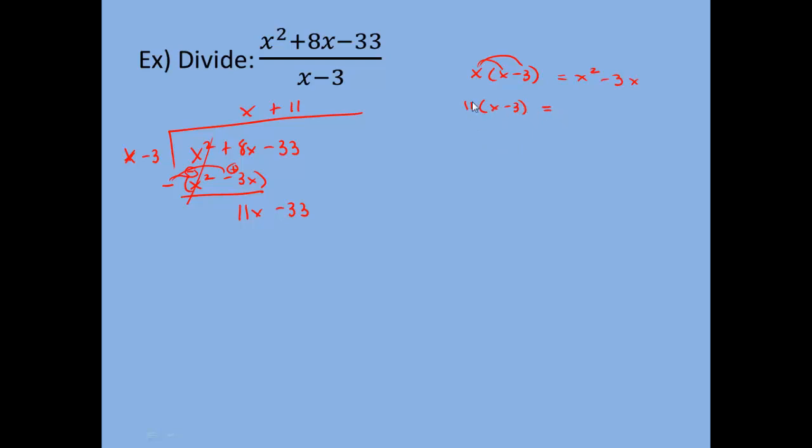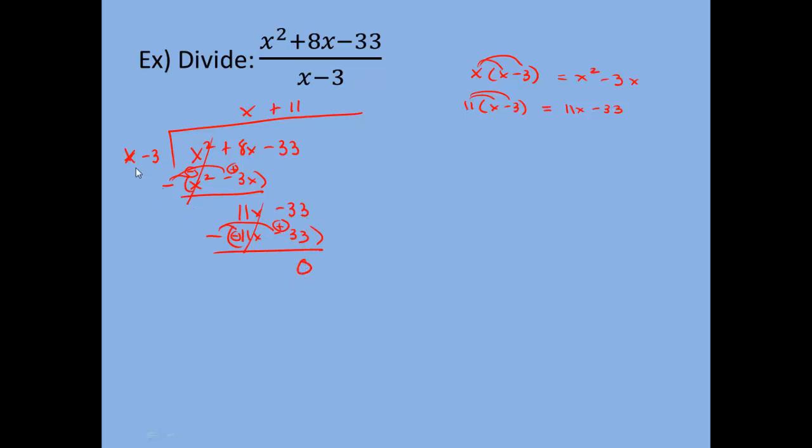But 11 times x gives us 11x. 11 times the negative 3 makes this minus 33. So multiplying through, 11 times x gave us the 11x. 11 times the negative 3 gave us a minus 33. And remember, you're subtracting off that whole thing. And now we're going to distribute our negative sign through. Bring a negative to the first piece makes it a negative 11x. Bring the negative to the second piece, and negative times negative makes it a positive 33. Well, 11x minus 11x, those cancel out. Negative 33 plus 33, that cancels to 0.